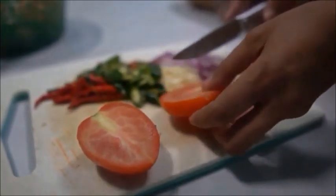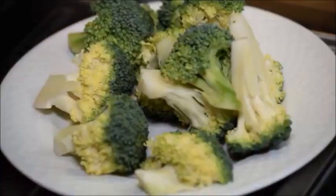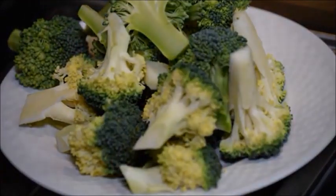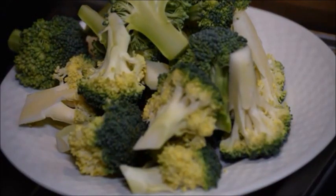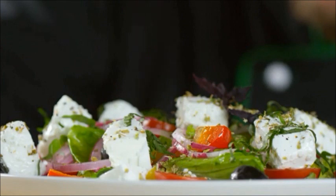Now, unlike with meat, it's not necessary to brown your vegetables before slow cooking them, but make sure of course that they are clean and thoroughly dried before putting them in the crock pot. Also, if you prefer the flavor of beef or chicken with your vegetables, you can add a small amount of beef or chicken broth to the bottom of the crock pot.